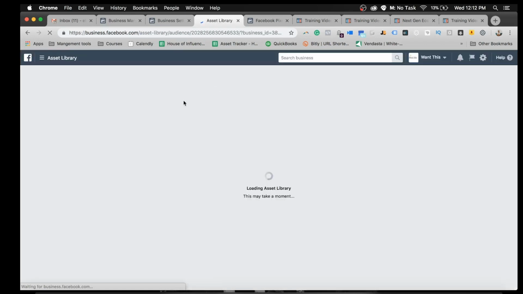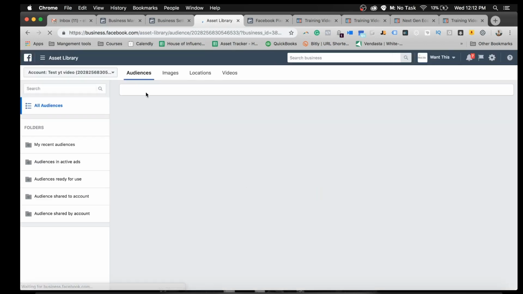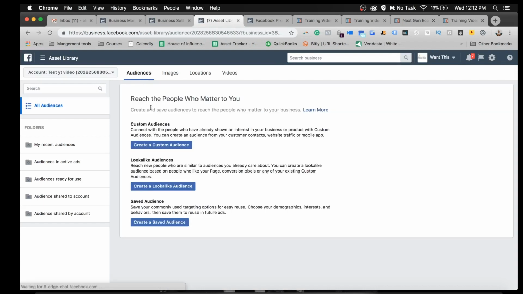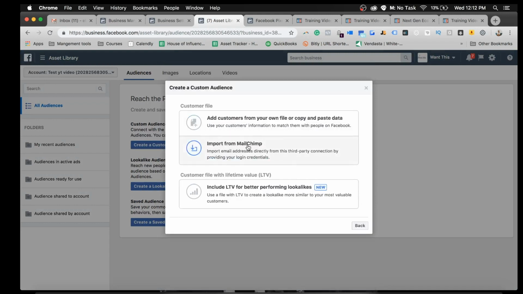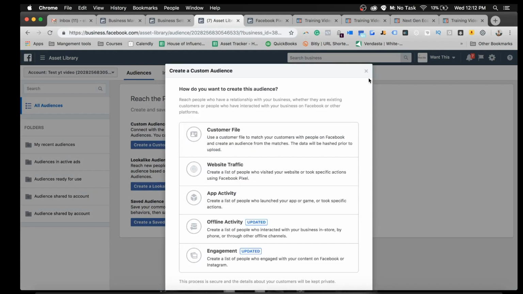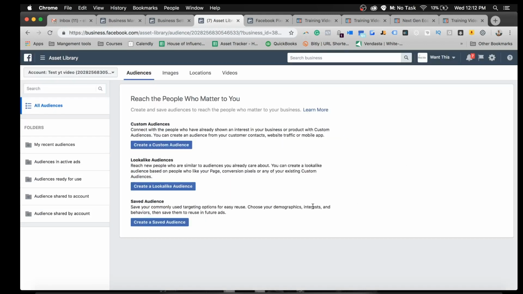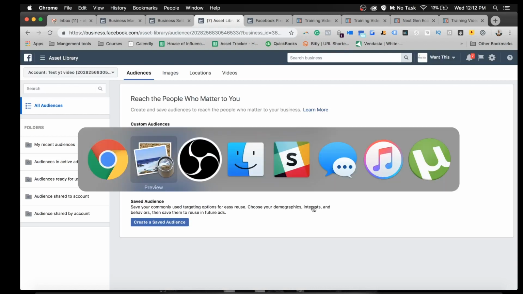If you go to audiences and you have everything set up, you can go right here to create a custom audience and then customer file, right? You can import straight from MailChimp or add customer files on your own, copy and paste, right? Depending on what you're using, you can upload those email addresses and then remarket to all those people, right?